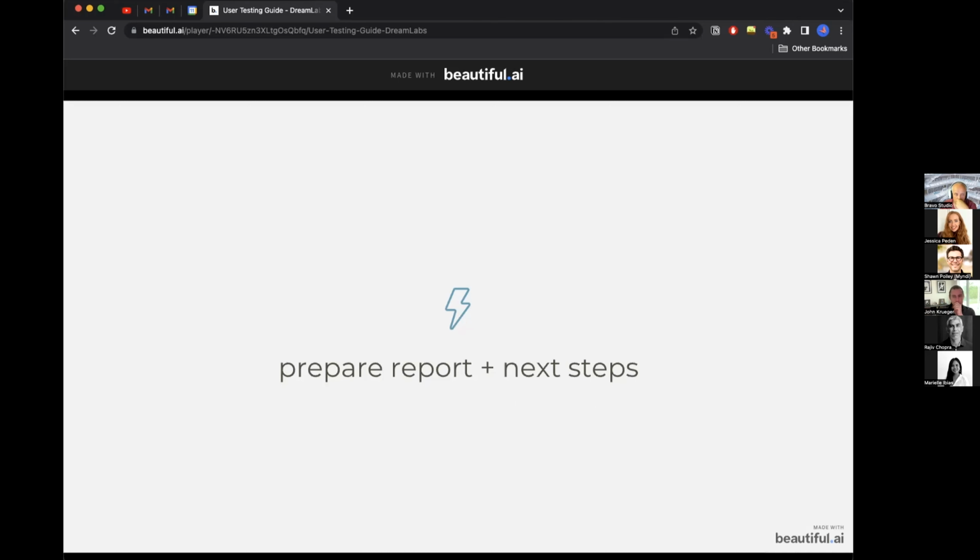What we do not do, and where we draw the line, is then ideating solutions. The solution ideation process is generally what we keep within our product development lifecycle. That's at the beginning of any new release.